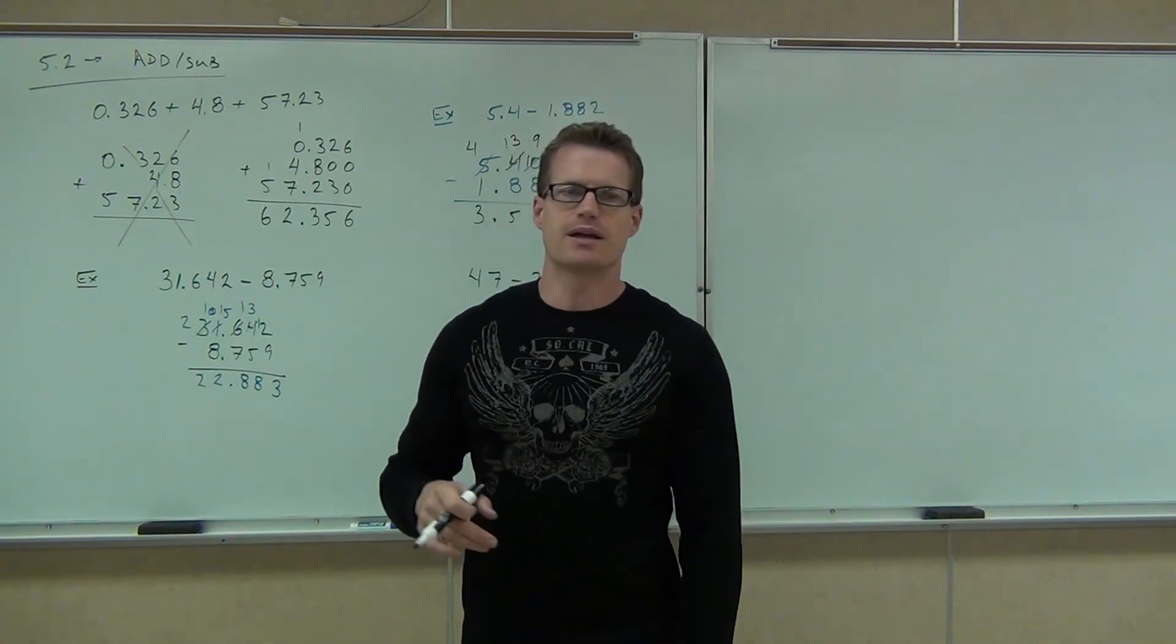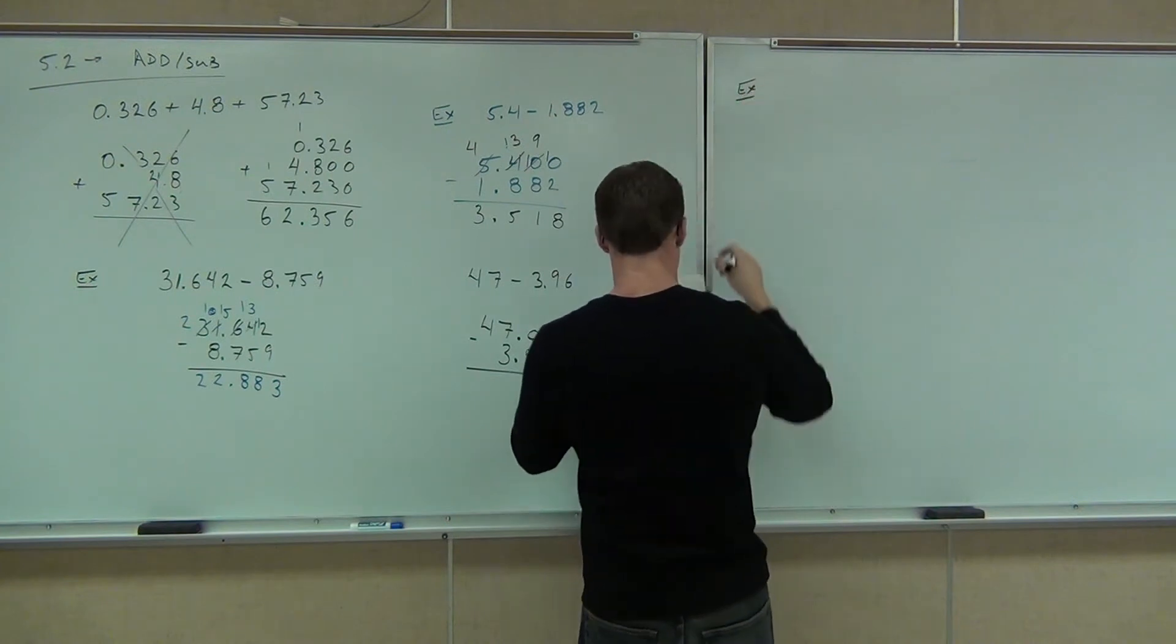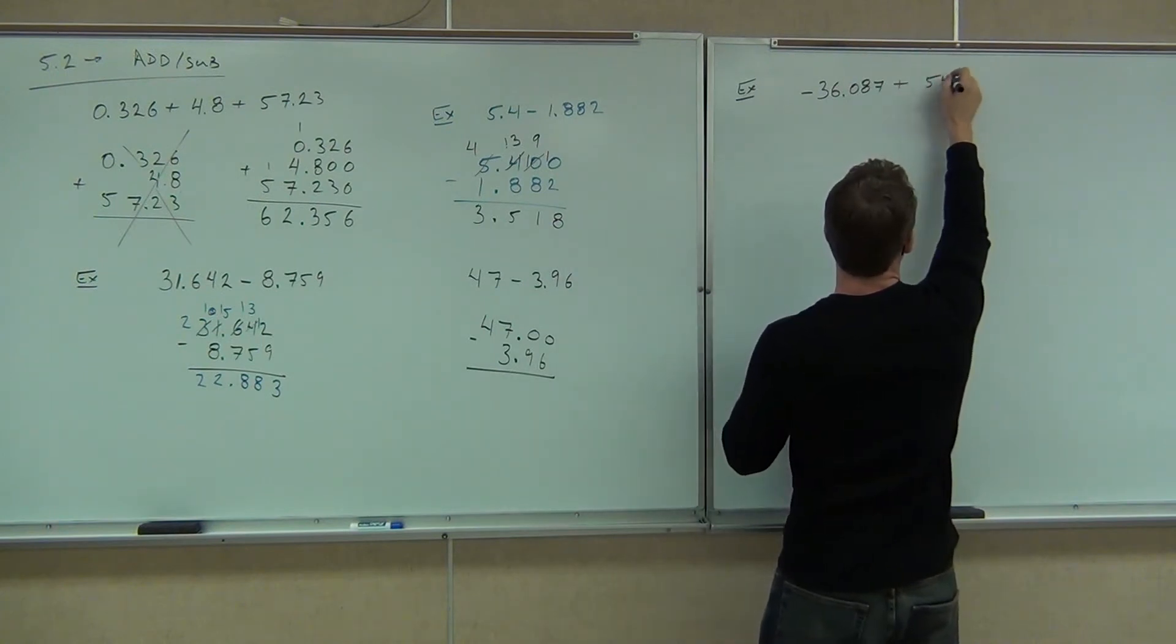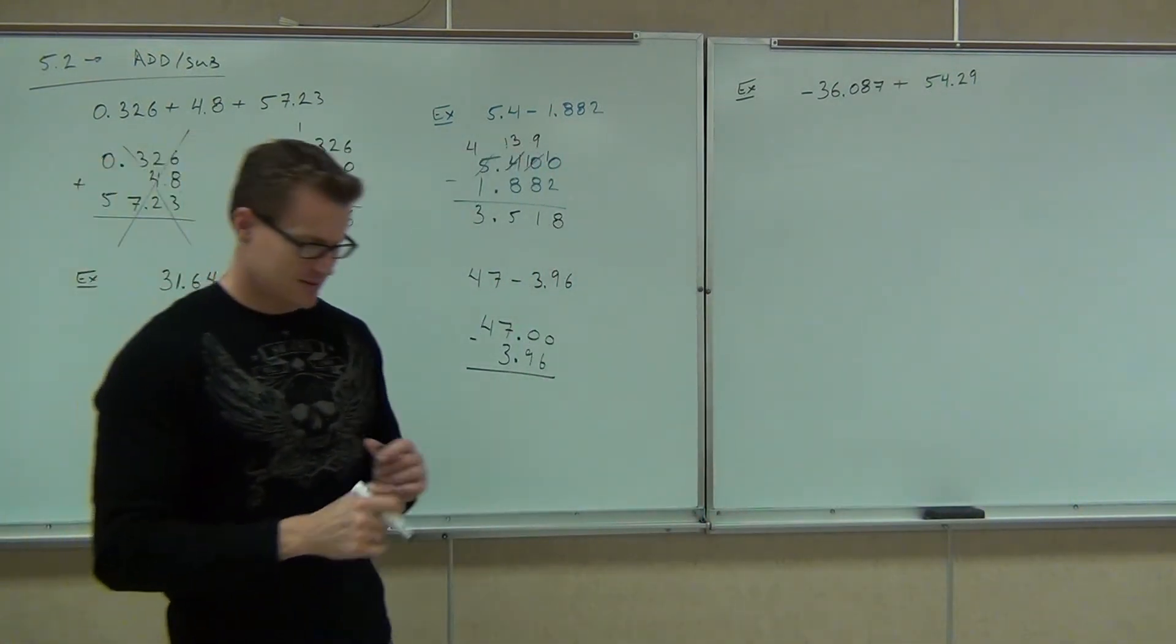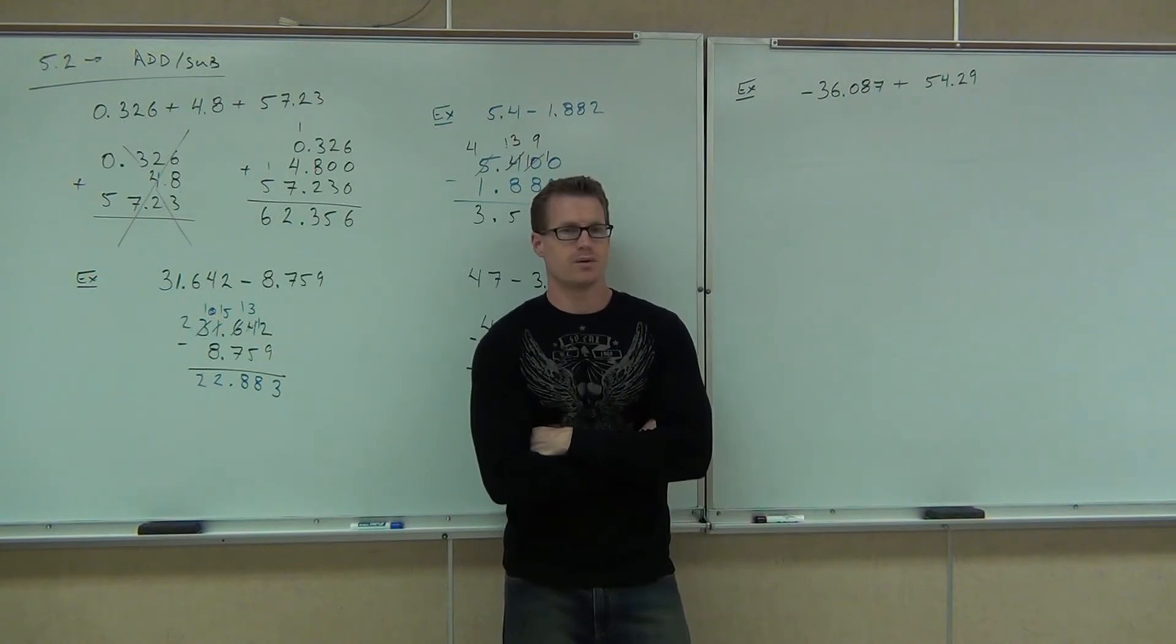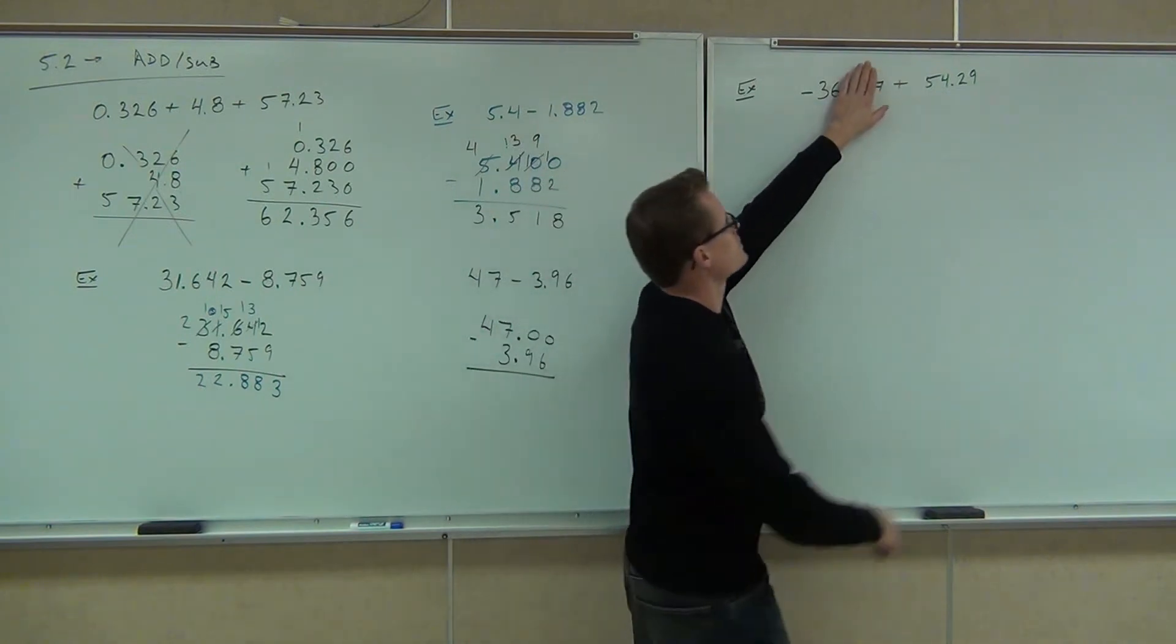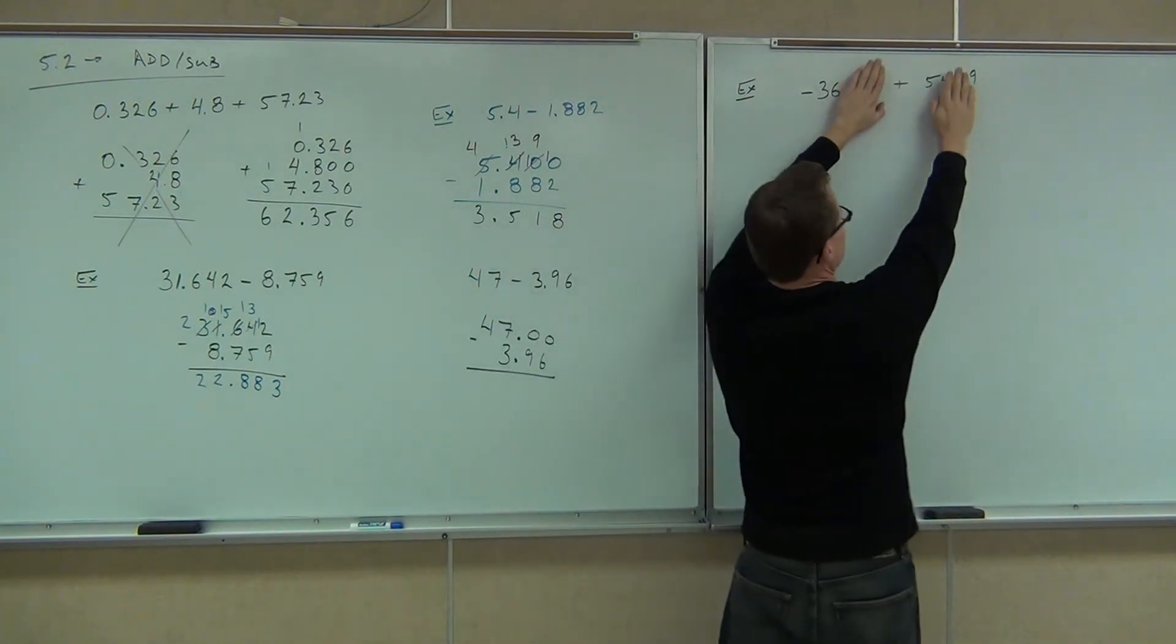Now, the next part of this asks, can you do the same thing when I incorporate positives and negatives? For instance, suppose we had yucky, yucky numbers. Why? Well, do you remember the addition rule that we talked about? I probably pretty much pounded it in your head, right? Make sure you knew it for this reason. So that when you get to stuff like decimals, you still stick with the same thing. If you pretend for a second, just ignore this and ignore that. Think about it as negative 36 plus 54. Think about that thought before you start doing the decimals. Just think about that. Negative 36 plus 54.